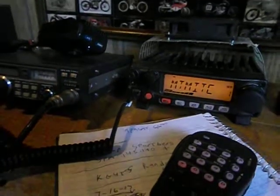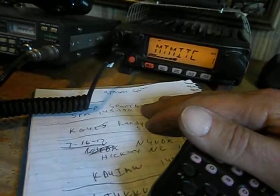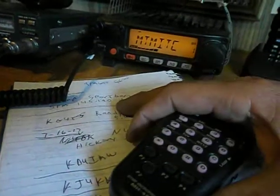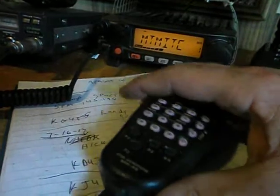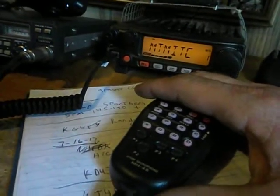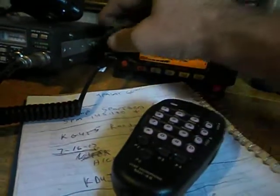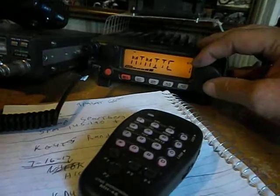So when talking on the radio, I keep a call log. I log down whoever I talk to, their name, the frequency I talk to them on, their call sign, and the date I talk to them. You're not obligated to do this. I think it's pretty interesting to do. You can always look back and see who you've talked to. So I'll see if I can make a contact or two.